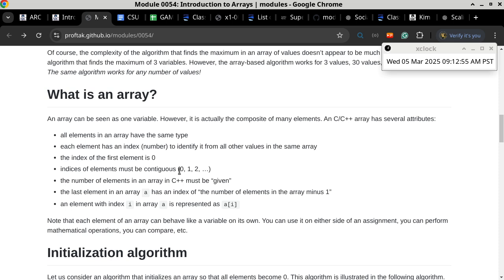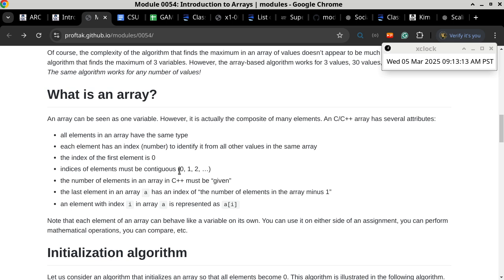Yes, it is also seen as a list. Depending on the programming language, in Python, typically people call an array a list. So they can be used somewhat interchangeably, but they are really not exactly the same concept.